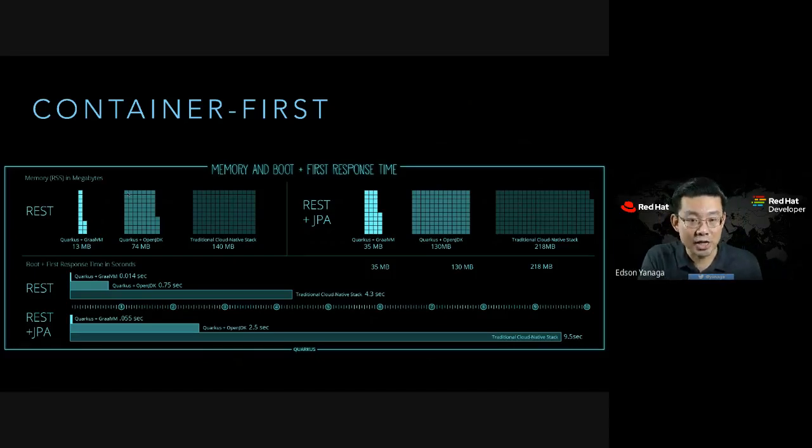But the world has changed. Now we have cloud computing. Now we don't want big servers anymore. We want to be able to scale up and scale down by using horizontal scaling instead of vertical scaling. So you want your applications to start up very fast when you have a lot of requests, and you want to scale down when you don't have requests because you want to save money. And Java wasn't a good fit.